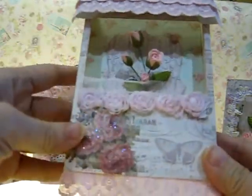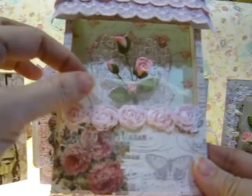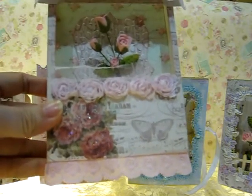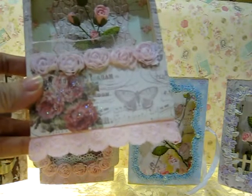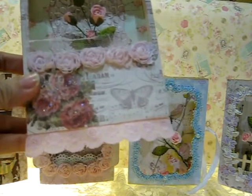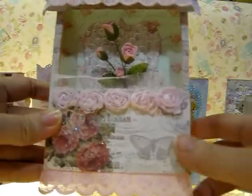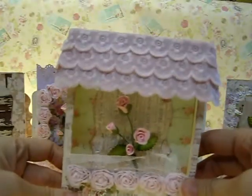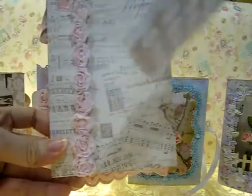And this one I made for Colin's GT project. The paper is London Market. This paper line is GORJUSS from Colin's store. And another rose spray, and here behind, as I showed you before, I can write a message here. Simple.